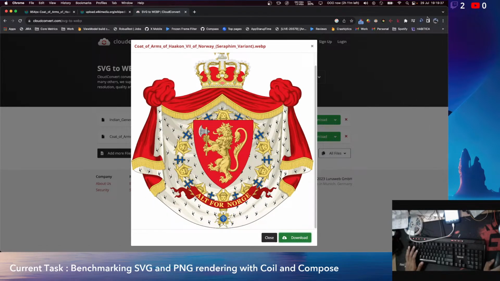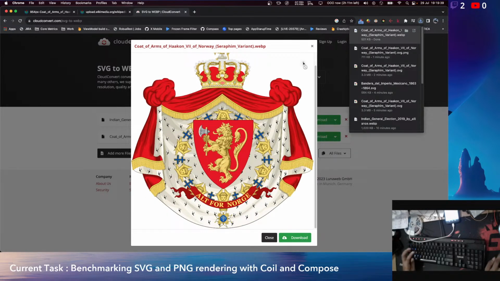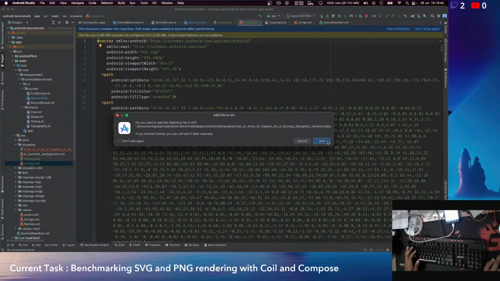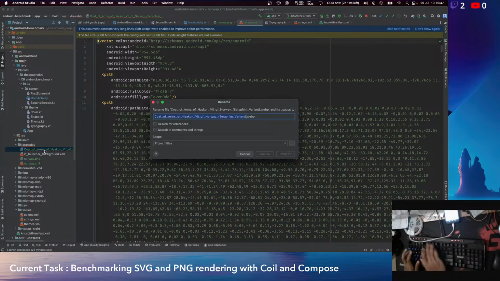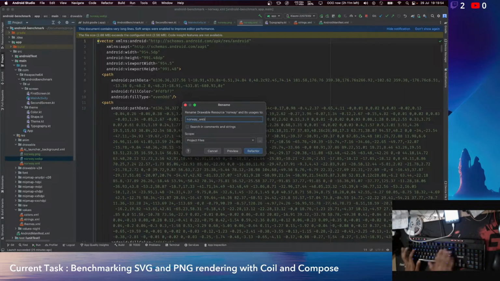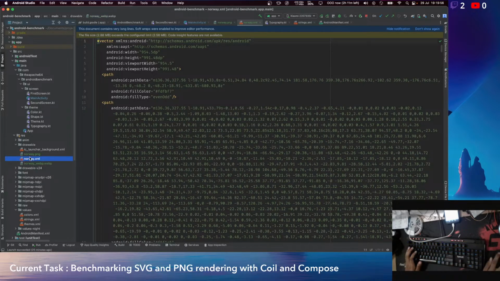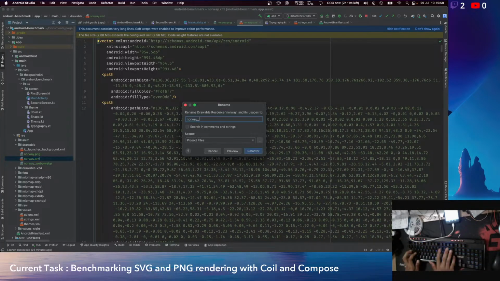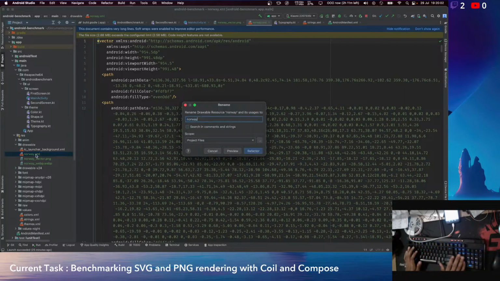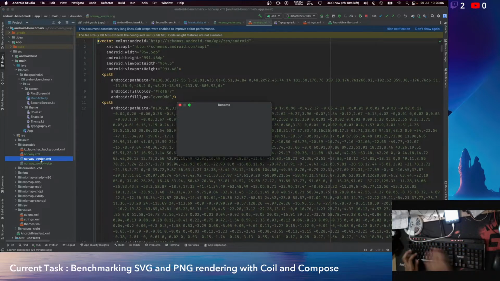WebP is here. Okay, WebP is the Open Studio, and that should have the WebP. No way. I think we will add some kind of suffix to this. Norway WebP, Norway vector, and Norway SVG. Oh, sorry, wait. This is PNG.